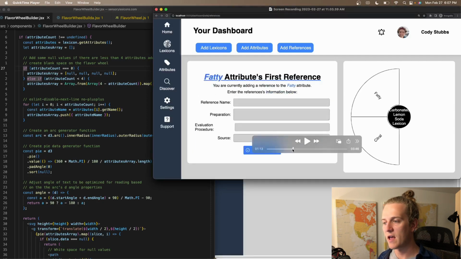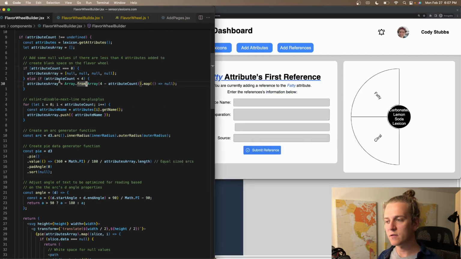And then as we add, if the attribute count is less than 4, then we're going to create an attributes array that is made up of an array that has a length of 4 minus the attribute count. So if it's one attribute in the lexicon, then it's going to be an array of 3 that has a map to null. So that's essentially going to be building this up here, but dynamically based on the attribute count.